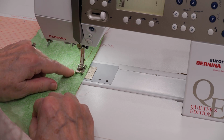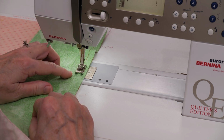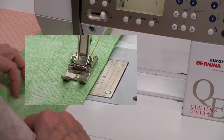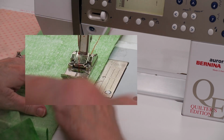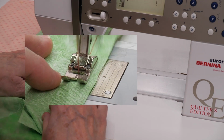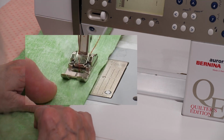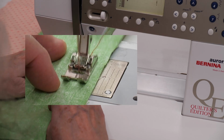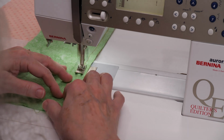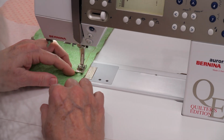If it's going really slow and you're feeling like you need to pull on this, then maybe you need to check your stitch length. Maybe your stitch length is too small. So I'm just going to sew along here, and again, my eyes are going to be on the side where the seam allowance line is. And you can try going fast on this, and you see how I'm kind of matching it up as I go. And I want you to go all the way to the end of my bottom one here, or your top one, whichever way it is.